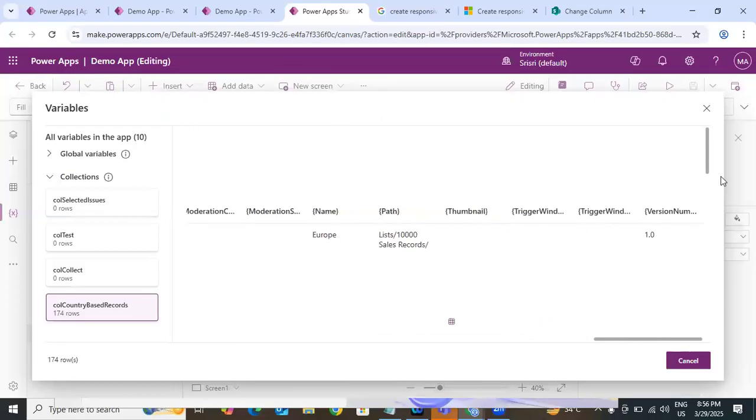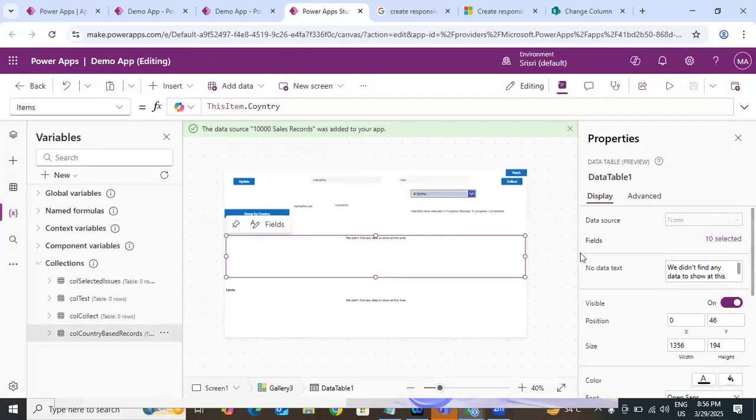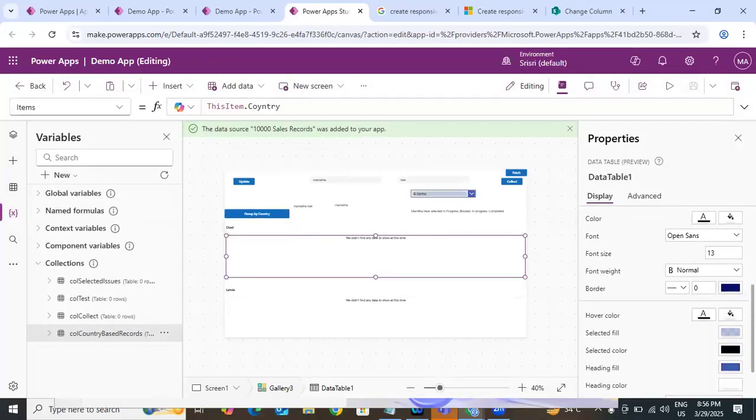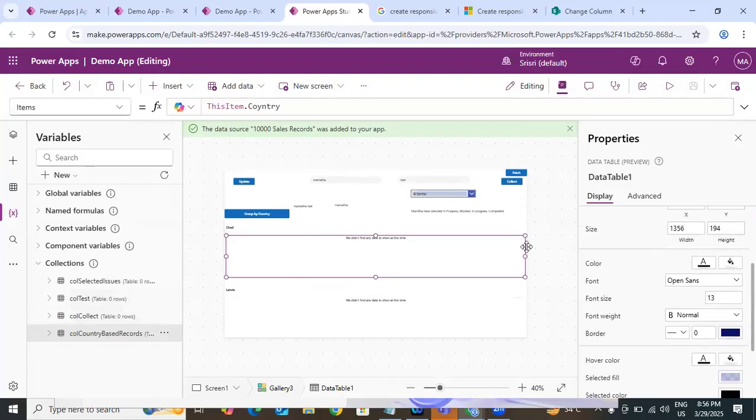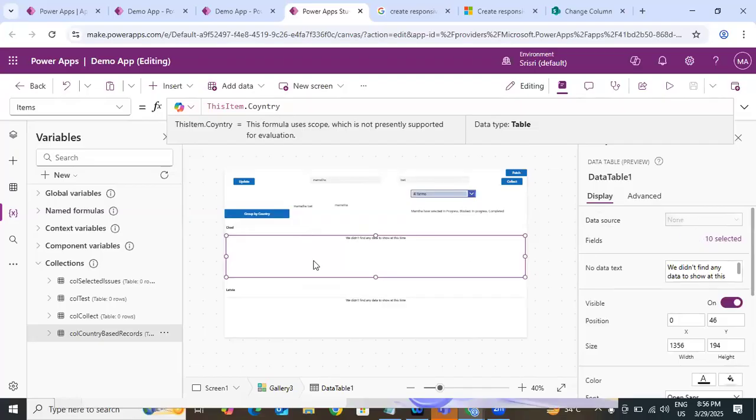We have so many records in each, so why is it not displaying? Let me remove this and add a gallery itself.